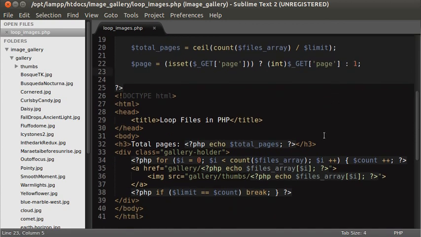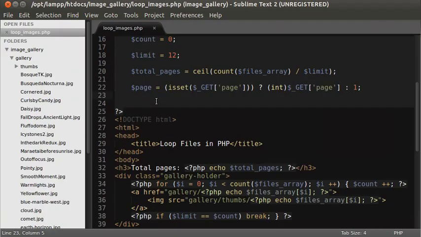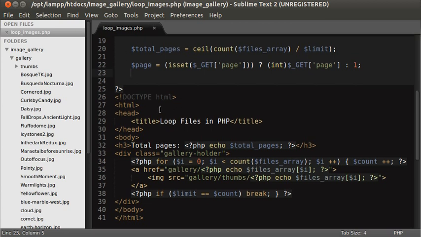And next, we also need a system to tell the for loop what the starting point is, from where the loop should start looping the information from the folder.